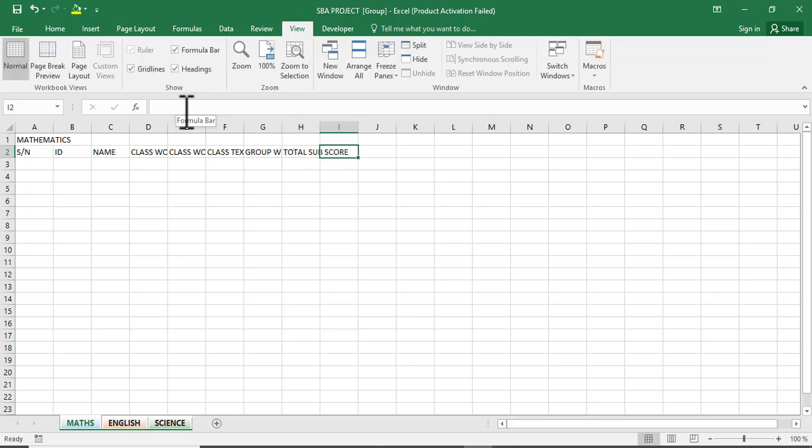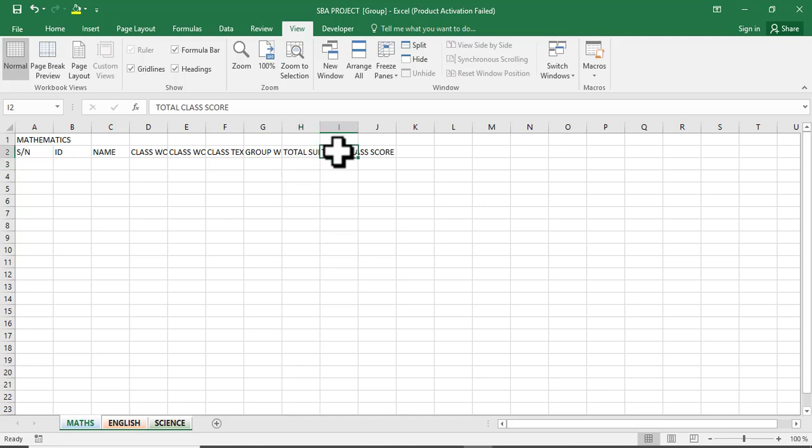Then the next one will be total class score. Okay, good. So you see that some are overlapping as the columns. Don't worry, we are going to deal with that one.